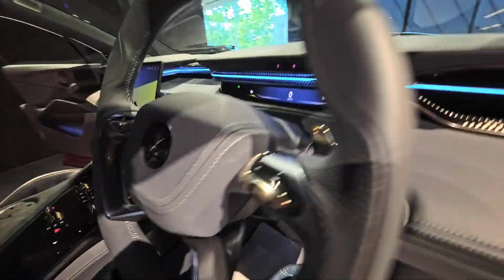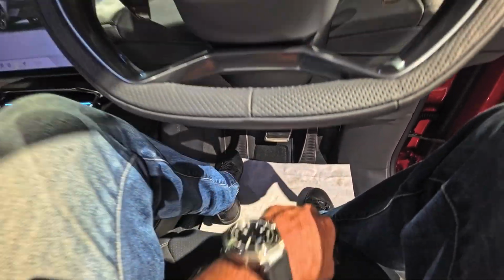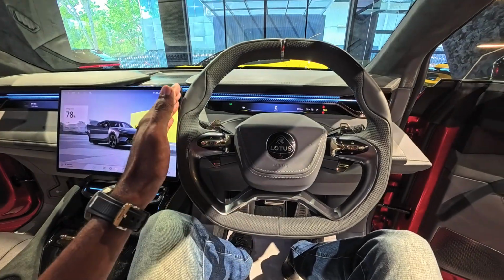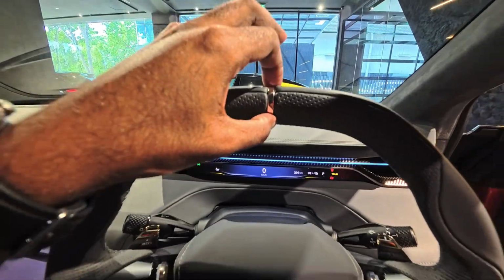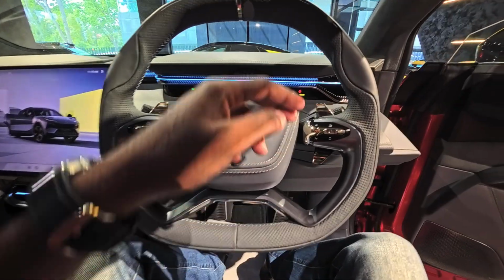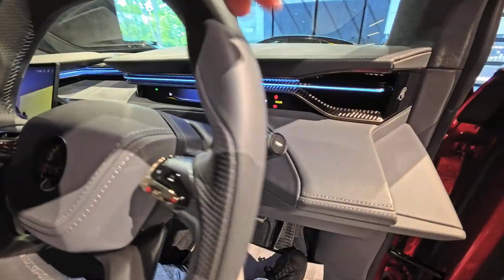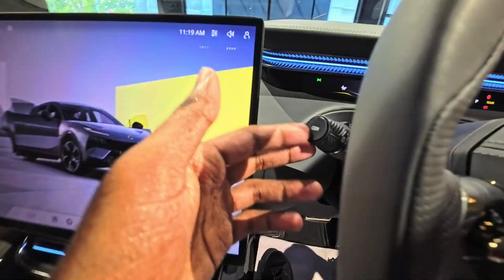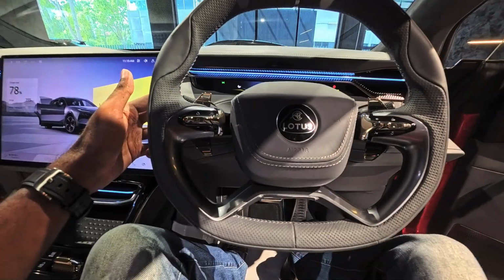Let's take a seat on the inside. You get your sport pedals located right down there, and steering wheel, beautiful design. You got your top dead center marker right here, flat bottom steering wheel. You got your drive mode on your right, regen on your left. These are your wipers. On top of that, these are your lights together with your turn indicators for your signal.